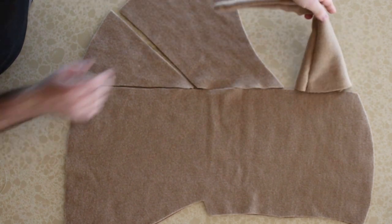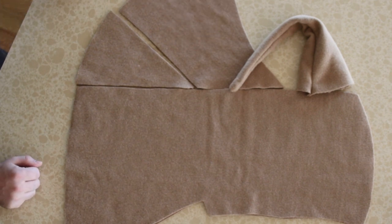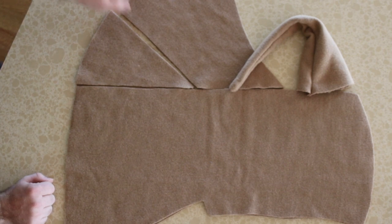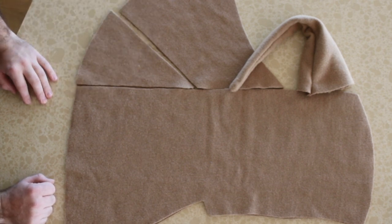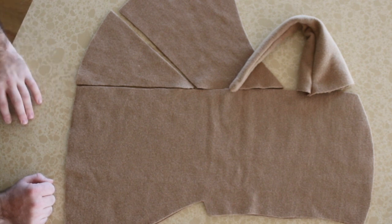We have the liripipe, which I've already gone ahead and sewn because I wanted to see what it would look like turned inside out. It's actually quite a bit shorter than I thought. Once I attach it, if I decide that I want it to be a little bit longer, I may cut out some other pieces and reattach it. But I think so far this looks pretty good, and I'm gonna get constructing this, and then we'll take a look at what the finished product looks like.